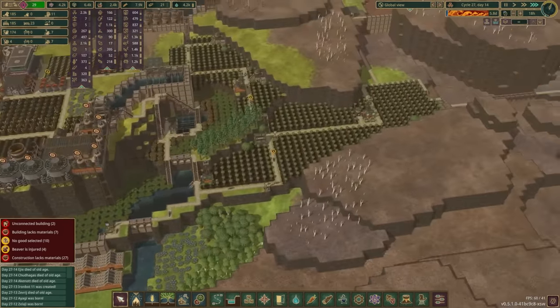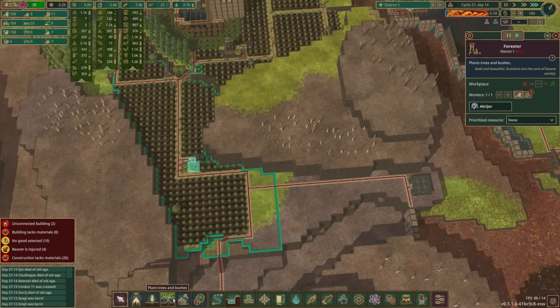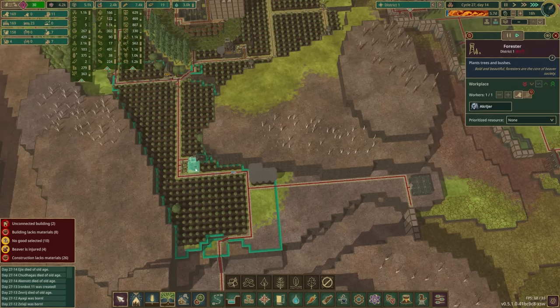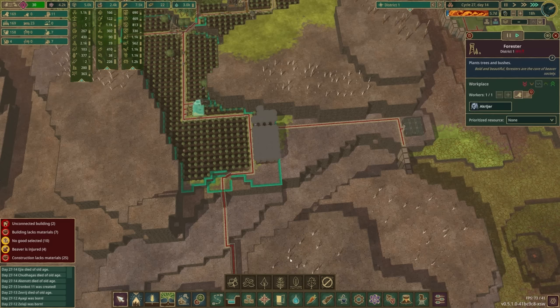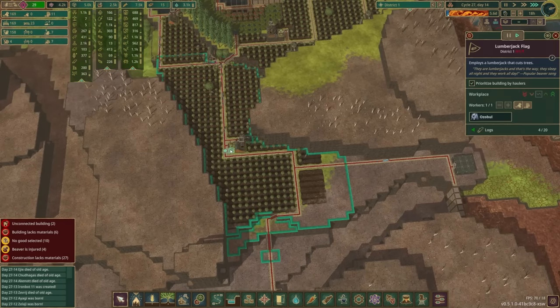And even as many trees as we have planted here, we need more. There's a little bit more of an area that we can access here from our forester. So we'll just go ahead and plant here. I think you should be able to access these. And our lumberjacks can cut them as well. So that will be fine.